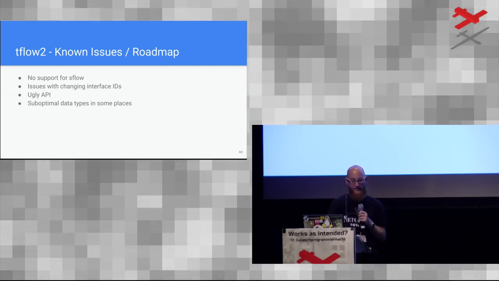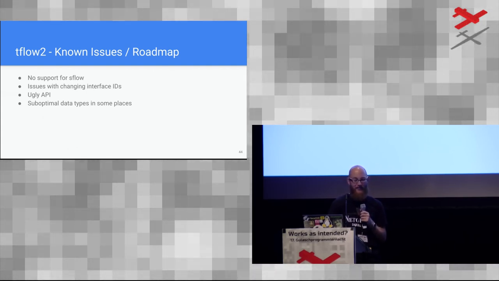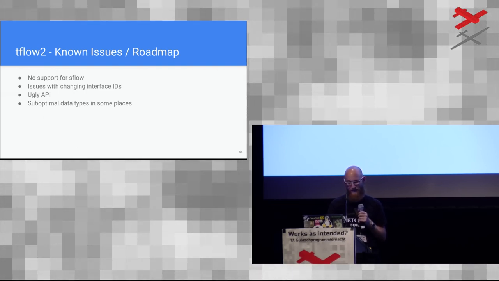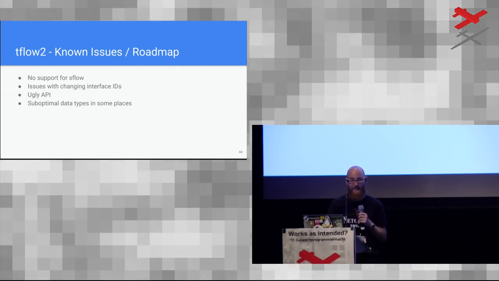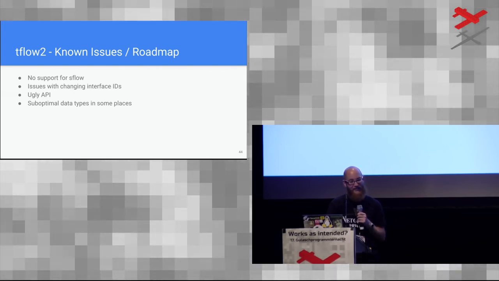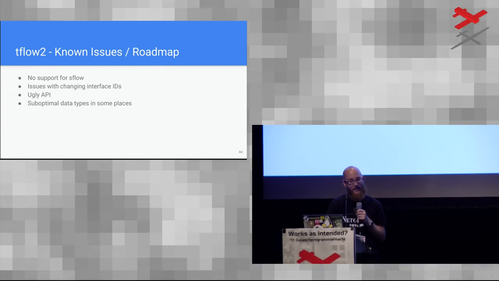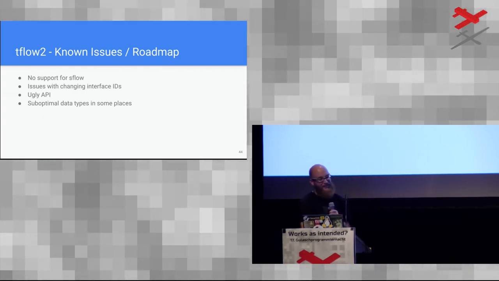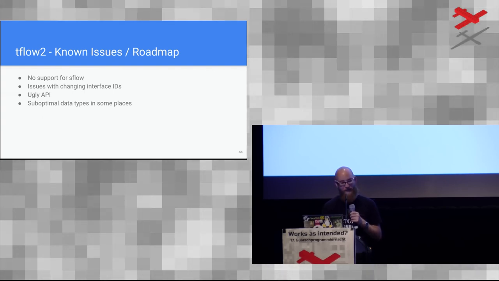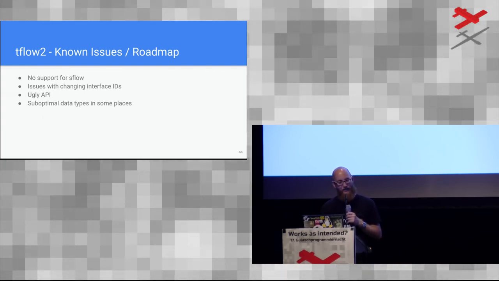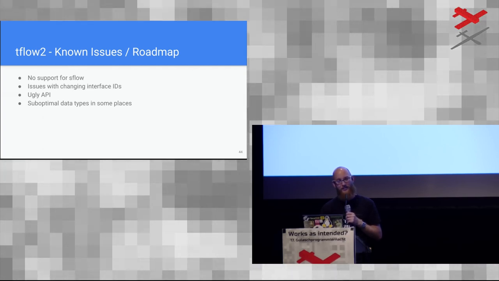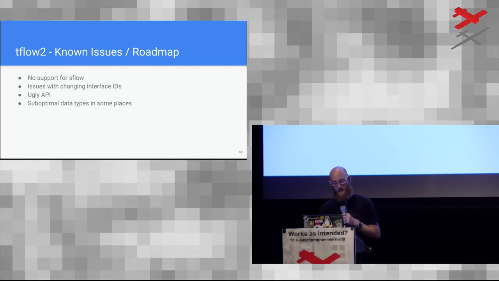I have quite some ideas how I can circumvent or work around these problems, but we're not there yet. Good idea, yeah, that could be, because that would tell us that we have to reread the mapping from the router, like what physical interface is actually what interface ID at the moment.